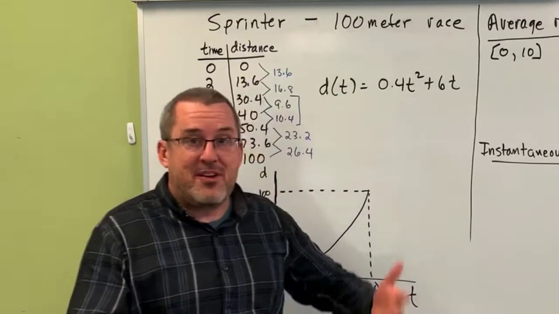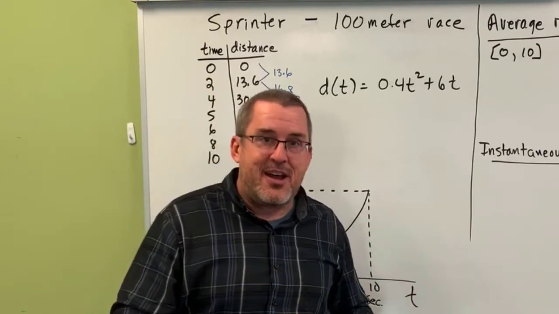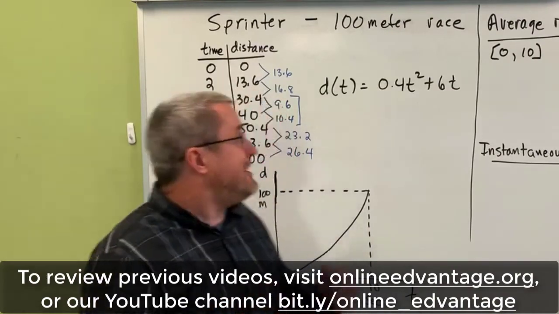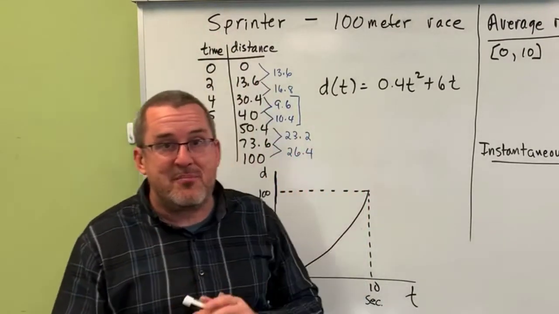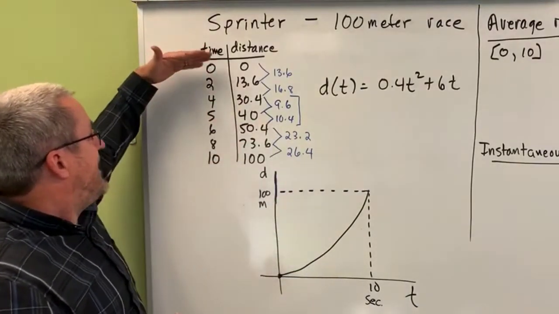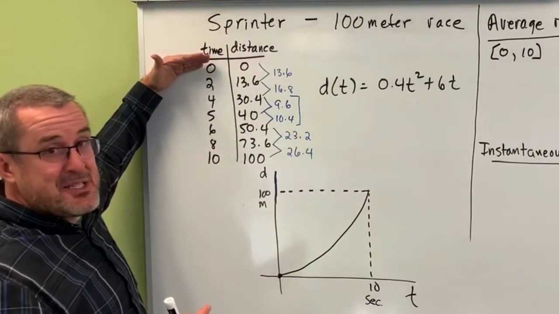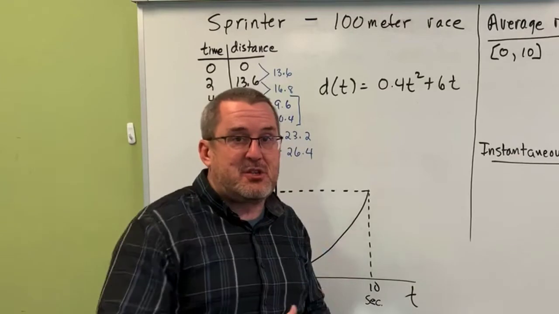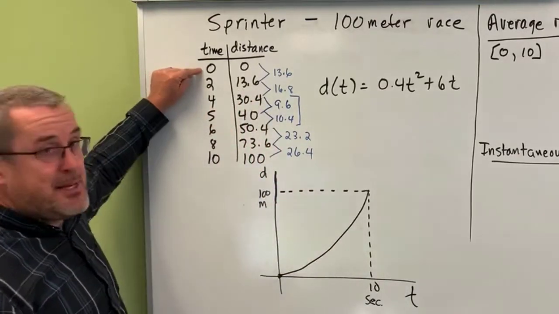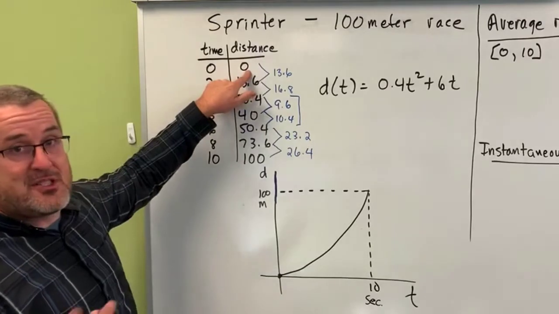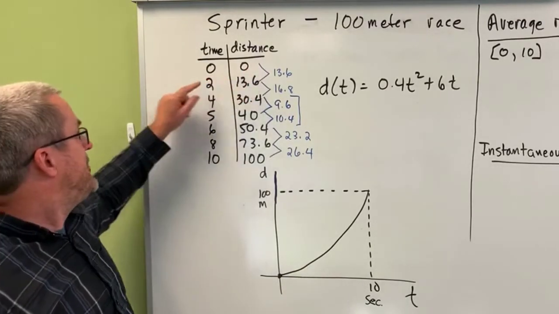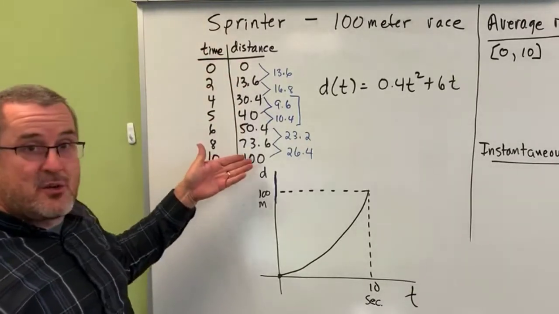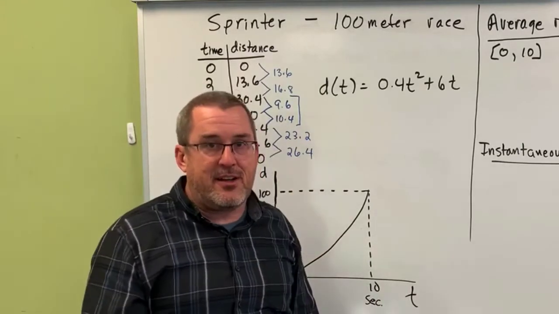So let's start with a context we've seen earlier when we were talking about the development of instantaneous rate of change, the derivative. The context was this. There's a sprinter running a 100-meter race. And with this sprinter, we were able to collect data to see where the sprinter was at different time moments during the race. How far was the sprinter away from the starting line? So at time 0, the start of the race, the distance from the starting line was 0 because he's at the starting line. 2 seconds later, 4, 5, 6, 8, and 10 seconds later, the runner was at these locations, distance from the starting line.